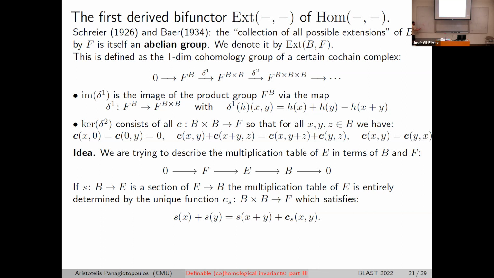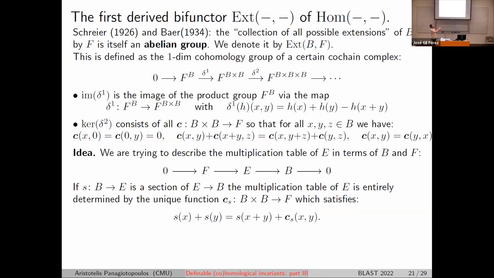And then when I add them, I will land in the fiber of x plus y. I will get something which is some amount away from the representative. So this will be plus something, right? And how these things are organized is given by this map C.